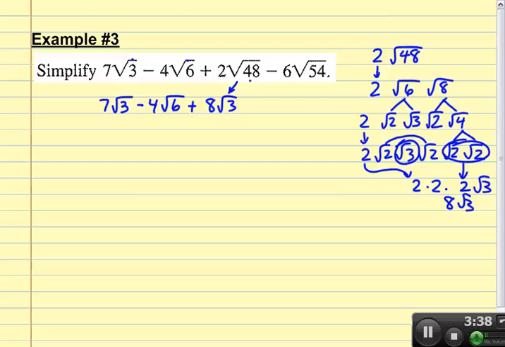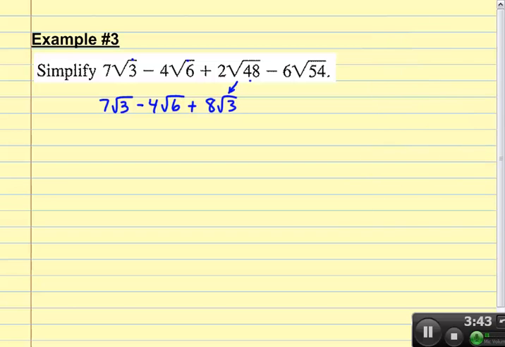All right? Now, I'm going to erase this so I'll have that room to work. Let's go back and see how I can do 6 root 54. So 6 root 54. I'm going to bring down the 6. Root 54, I don't know, let's do root 6 times root 9. Hey, you may see, that's 3. Root 9 is 3, okay, so I'm done with that. Bring down the 6. And then this is root 2 and root 3. I can't break anything else down, right?